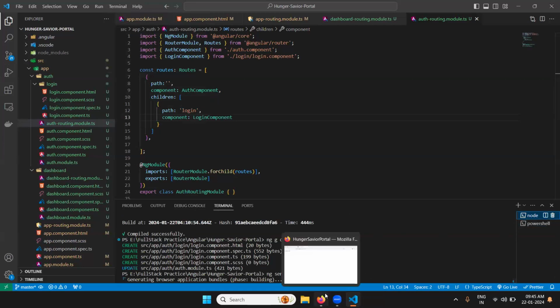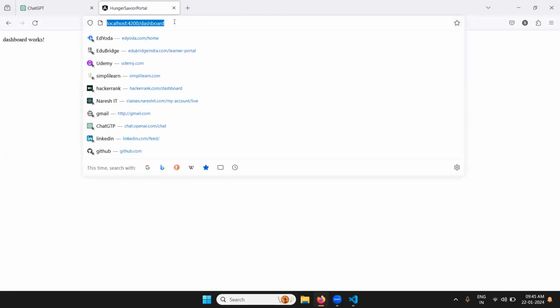Just open it and go. Yeah. Select by default auth, right? It is an auth module, right?